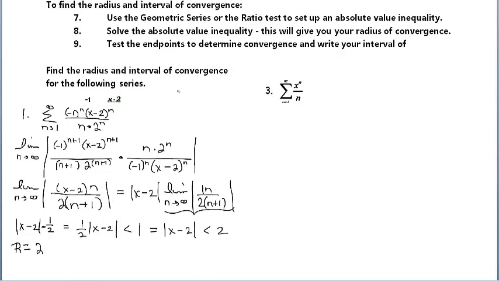Okay, so if I was going to talk about the interval of convergence with regard to this, the center is 2. We can see the center is 2, so I'd go 2 to the left and 2 to the right. So before I did any tests on the endpoints, my interval of convergence would start out being from 0 to 4. And whether I needed to include the 0 or 4 would be determined by using series tests, by letting x be 0 or x be 4 and doing the tests on those. But those are going to be kind of involved, kind of complicated, and we only have a limited amount of time, so this is not the one I want to test the endpoints on. Okay, so this is all we were looking for.